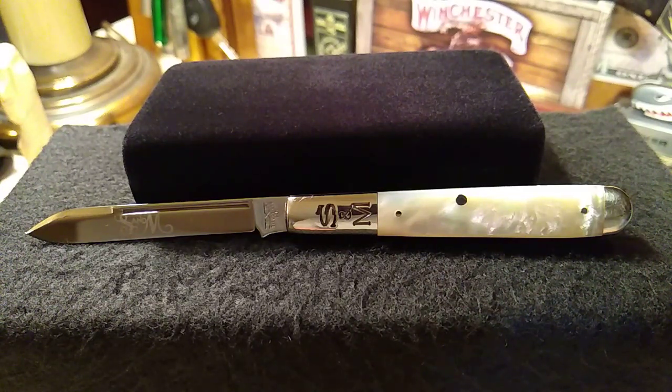This was made in 2010. I don't think it shows how many. Usually it says like one of 600. I'm not sure of the production number on this. Maybe it's on the other side of the blade, but I don't think so, because I've carried this quite a few times.